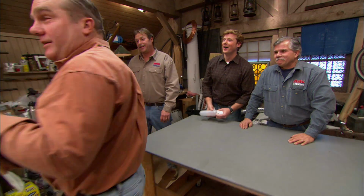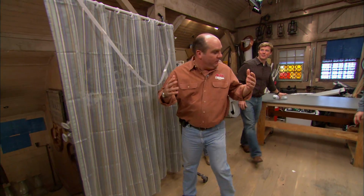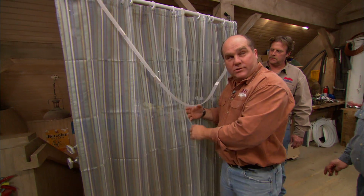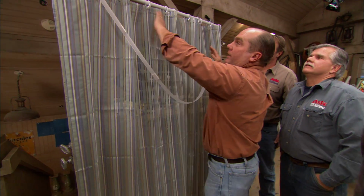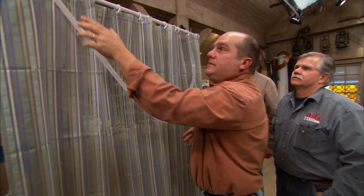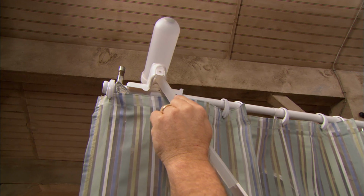All right, I saw this at the hardware show. Now, you're in the shower, and sometimes if you have a straight shower curtain, the curtain's a little close. Now you could put a curved shower rod in, but that requires you to drill through the tile, and it can get expensive. With this thing, you can actually convert a straight shower rod to make it perform like a curved one.